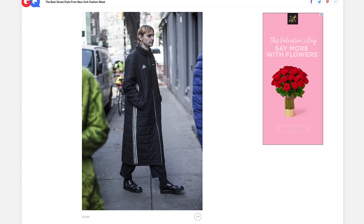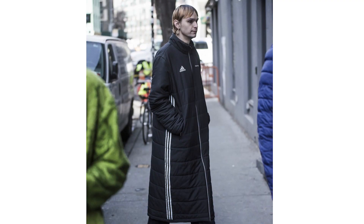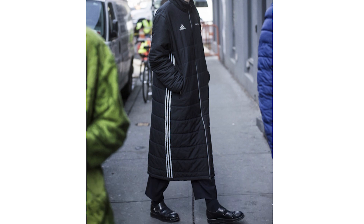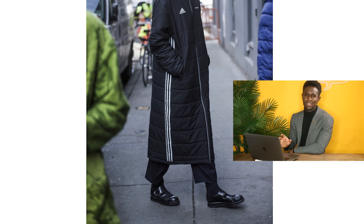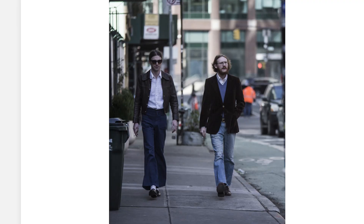This guy wearing this Adidas parka long-line coat — I don't know why he's on this blog to be honest. This is not necessarily a look; he's just wearing a coat and the coat is wearing him. Not to mention, when you zoom in he's wearing sandals with socks. Think about the functionality of everything you're wearing — don't just throw outfits together. He's wearing sandals, which you'd normally wear in hot weather, but then also a long-line coat, which you wear in the cold. Make up your mind.